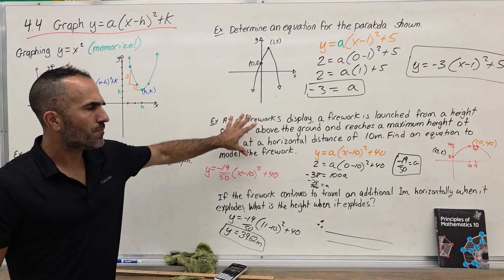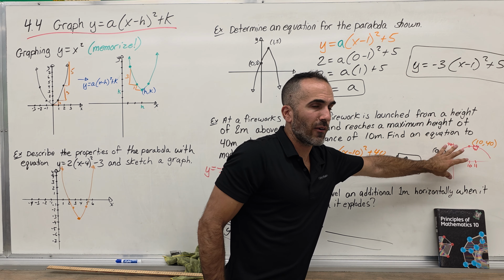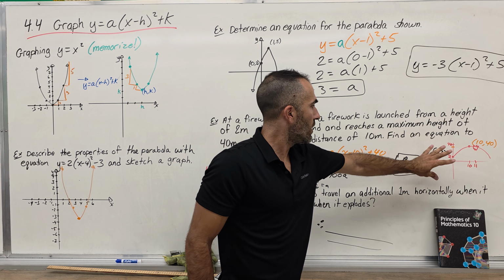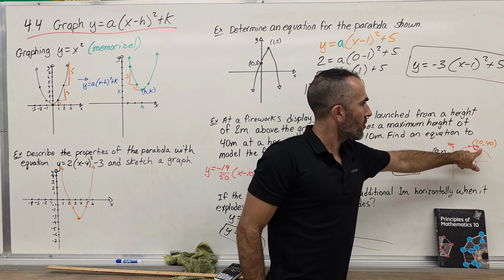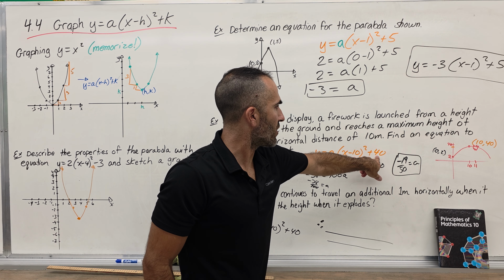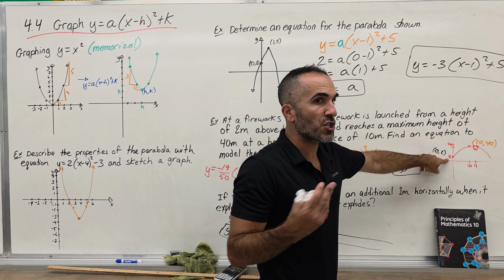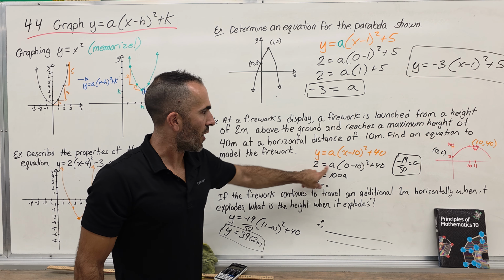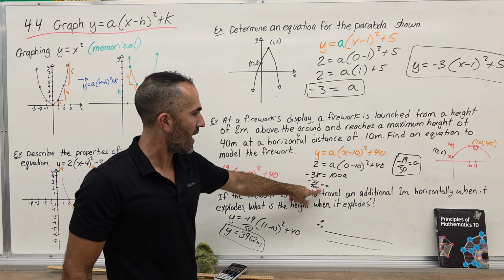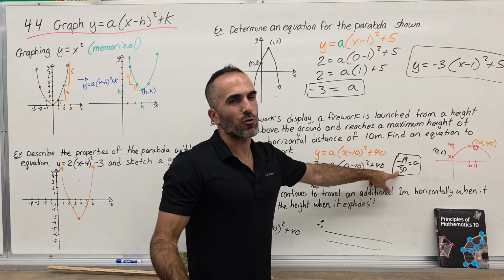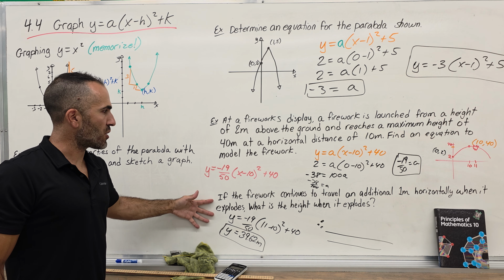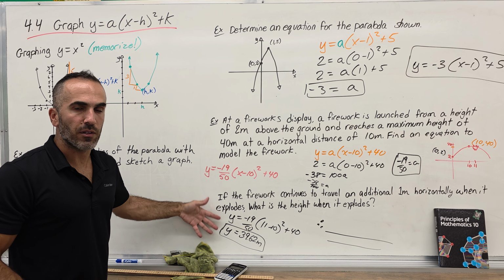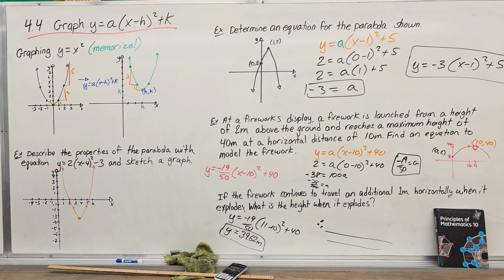Okay, so when you get a word problem, a very quick little diagram always helps, for sure. You want to come up with your equation, you need the vertex for this section. Vertex is guaranteed. Use your vertex, plug it into your vertex form, and then use another point that the question gives you to substitute for x and y, and then you have to solve for a. Once you solve for a, reduce it if you have to. Don't turn it into a decimal. Just leave it like this. There's your equation. Follow-up questions are always going to be, use your equation to do something. Really easy. And that's it for this section, but we'll talk more about it.